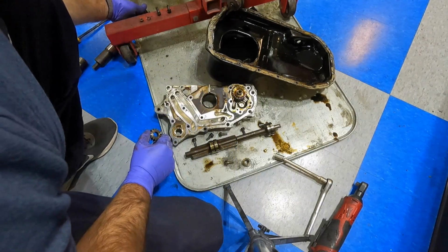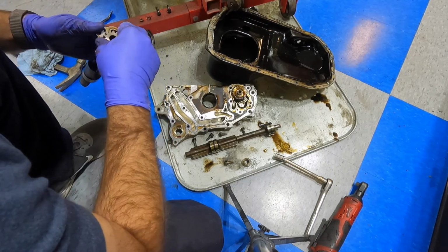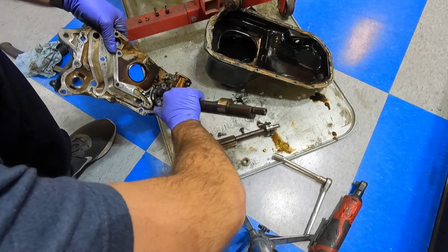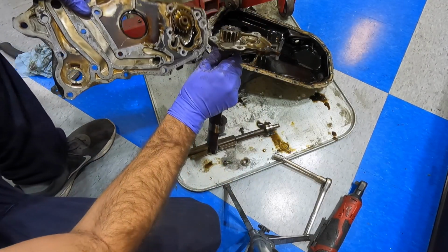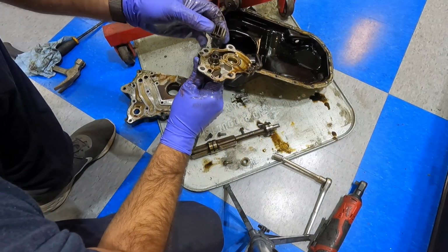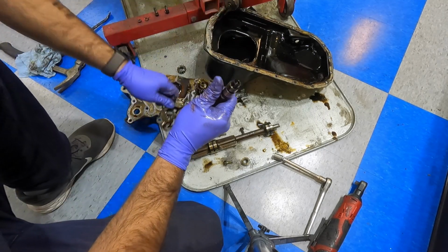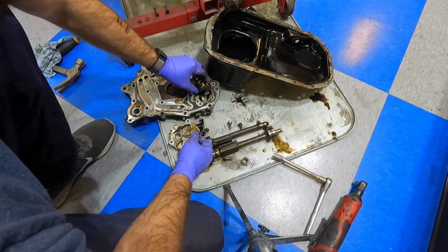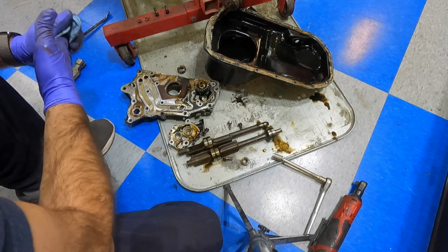This is the oil pump that I disassembled. It kind of went like this. There's 5 bolts. Take it apart, you have this. I took the bolt out of that because I need the bolt for the part that I want to show you for the delete. We have a new oil pump, so we don't need any of this stuff right here. But I wanted the bolt that was in that gear.